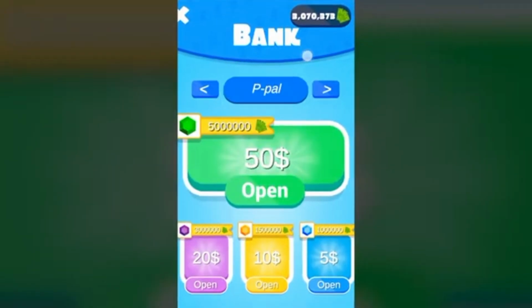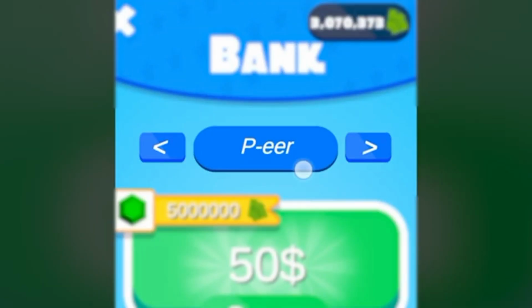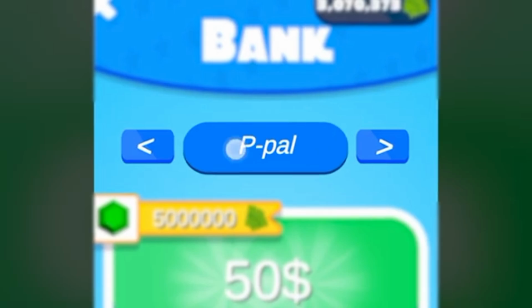So as you can see here, from the top, we can select our different payment methods. So we have PayPal, Payeer, Gcash, and the Binance payment method. You can choose any payment method you like. I like PayPal the most, so I will choose PayPal from there.